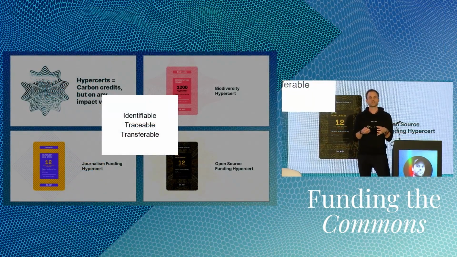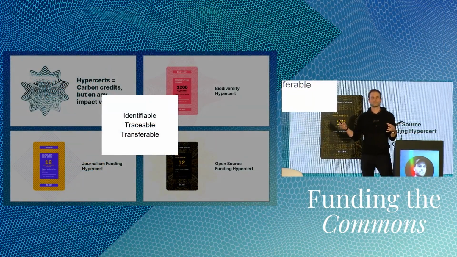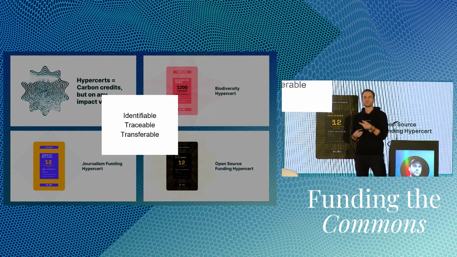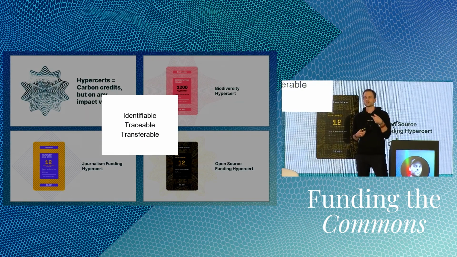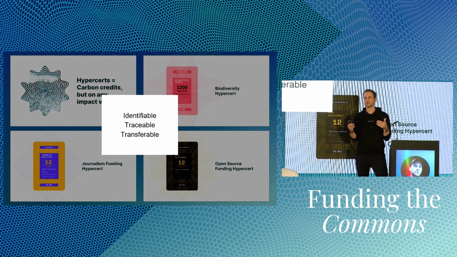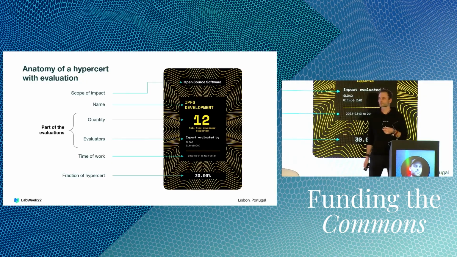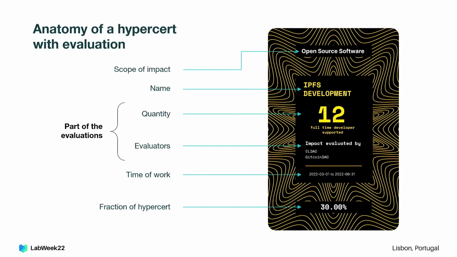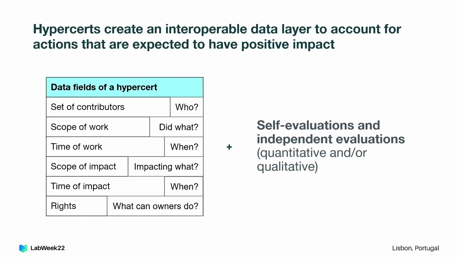And that allows us, especially in the retrospective funding, to really implement these mechanisms and also explore and experiment with these mechanisms where we have a common primitive of Hypercerts. A Hypercert can look something like this. That's the front of the Hypercert, but it's important that we have two parts here. So we have the part of the Hypercert, and then we have the part of the evaluation.